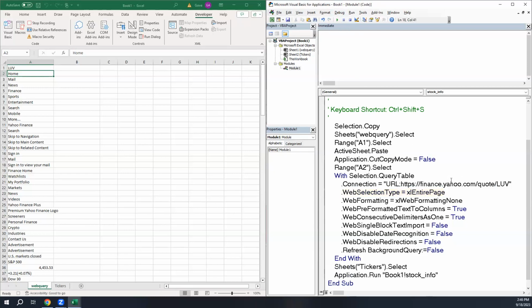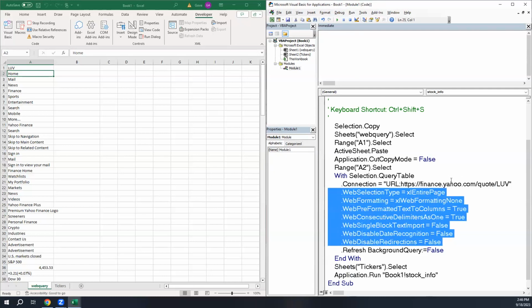And all the rest of these things, it's recording the way it already is. We didn't change any of these. And so just to simplify our code, I'm going to get rid of this. It would not hurt to leave these just the way they are because it's saying, set this property to this. We're bringing in the whole page. But that's the way it's already configured, right? Because it didn't keep track of what I changed in that dialog box. When I was done, it just said, here's how this dialog box is configured. Here's all the information.